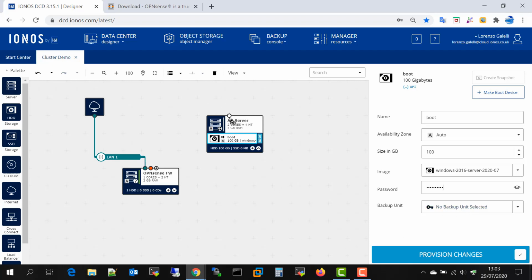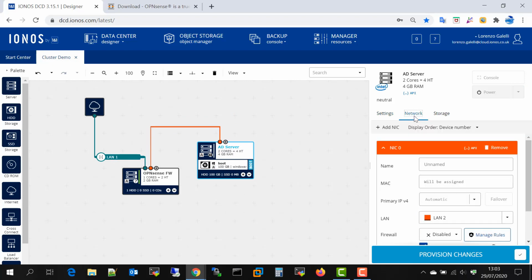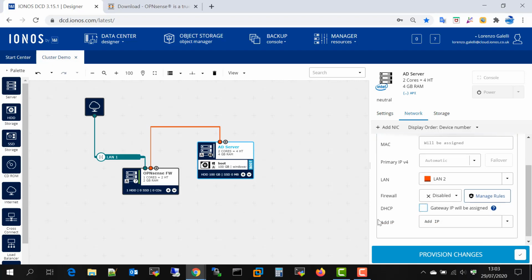So I'll pick up the network card from the AD server and drop it down onto that LAN interface. This is going to use a static IP address for the LAN network. So if I go to networking, I disable DHCP because I'm going to use a static IP address again. For reference purposes here, I could put in what the address is going to be for the AD server.